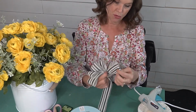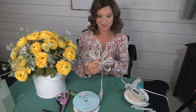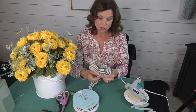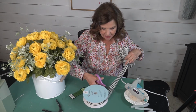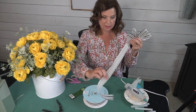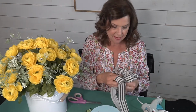Let me hold it and pull it apart here. Okay. Yep, I think that's going to be good. So I'm going to go ahead and cut it. I do want a little bit of a tail on it. So I'm going to go ahead and cut that. And then I've got my piece of wire here, so I'm just going to flip this over. We're going to attach our tail, the other end of our ribbon here to make our tails.